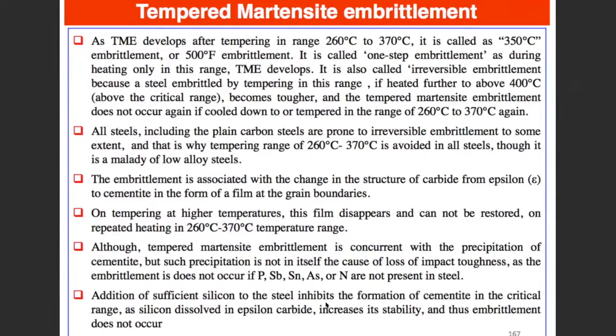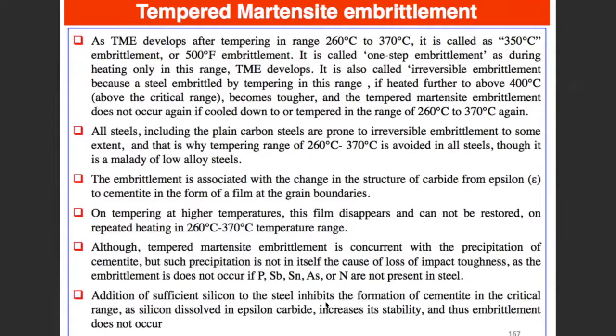This is during tempering, right? So we're coming from austenite, martensite. This is during the tempering process, right? If we temper at a lower temperature for a longer time, we have good toughness. If we temper at a higher temperature for a shorter time, we have good toughness. If we temper in this 250 to 300 to 400 range, we have very bad toughness, because in that range we're growing cementite at grain boundaries.